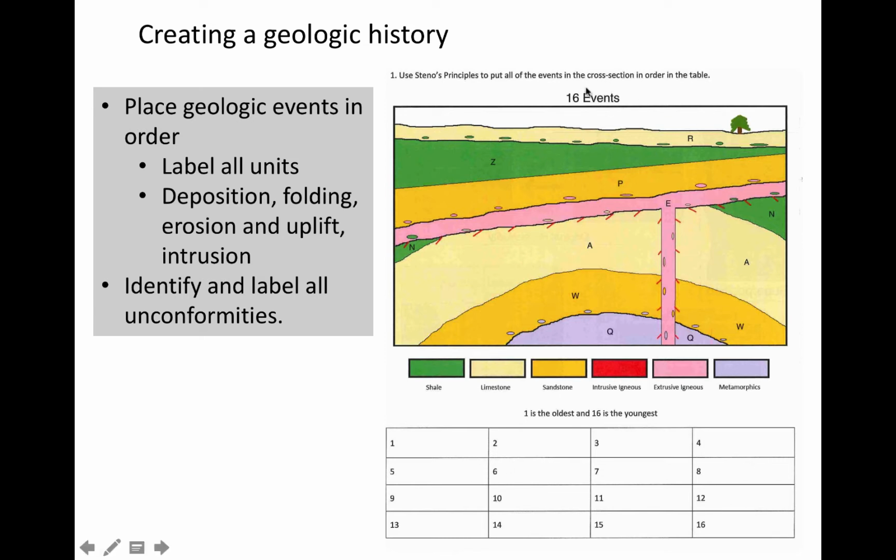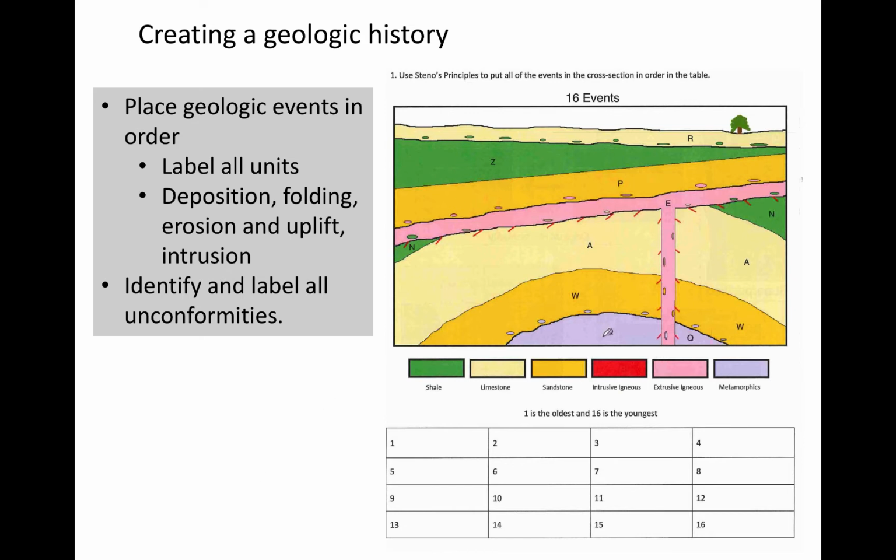I'm going to walk you through exercise 16, the example that's part of your lab, the exercise on page 100 that has 16 events. I'll show you how we identify different features here and then how we fill in the table down below. You'll have a couple to do on your own. I'm just going to switch over to my pen tool down here on the bottom, so I can do some highlighting and writing.